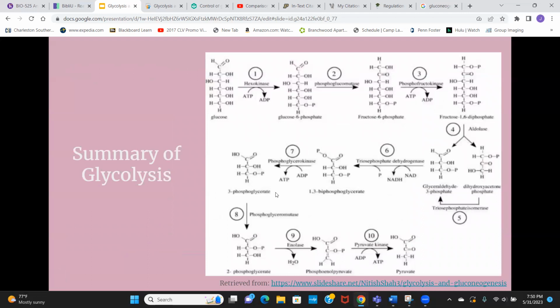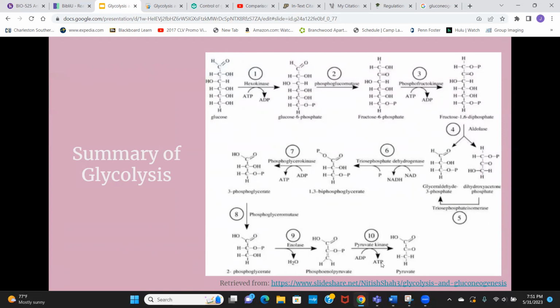I want you to see this whole process together. As we're going from glucose, we take a molecule of ATP, take a molecule of ATP, this fructose 1,6-diphosphate breaks down into our 2 different sugar molecules down here, and they both need to go through this process. As they go through, we're making ATP.